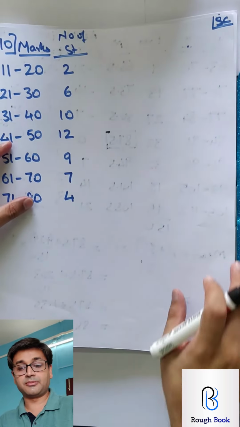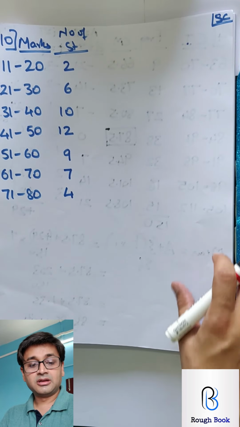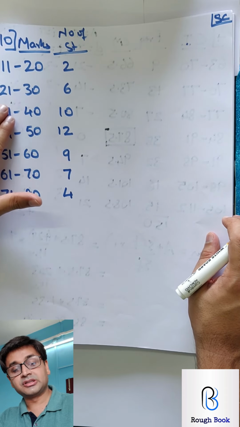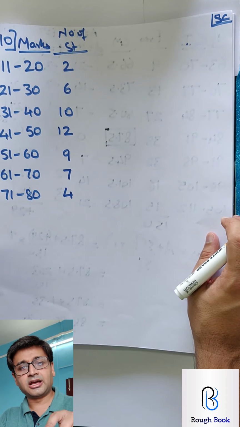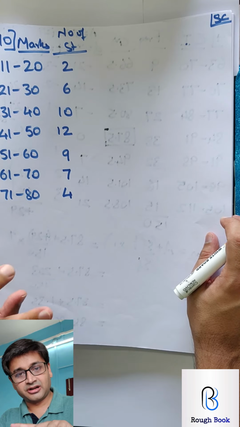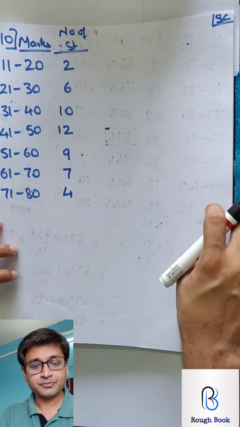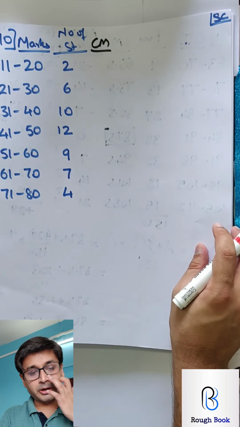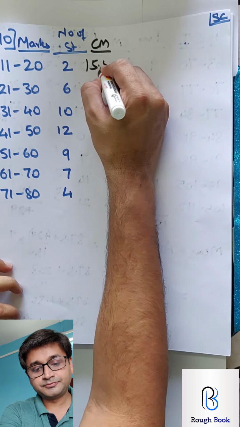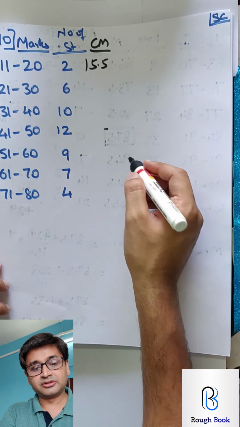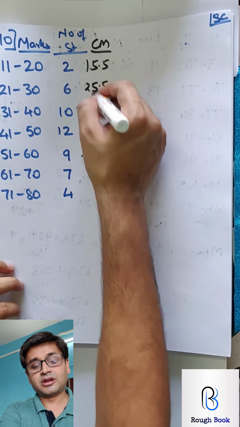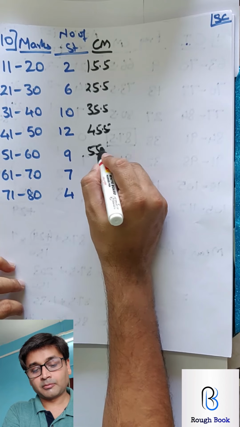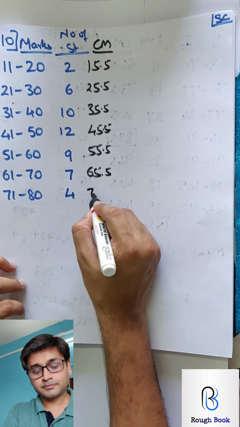Let's take the next one, sum number 10. This is the shortcut method. This is slightly easier. You can manage it. Do you need to make this continuous? Because it is not required. Directly get the class mark, because class mark in both the cases, whether continuous or non-continuous, is going to remain the same. Come on, let's hit it everybody. So class mark first. So 11 and 20 is 31, 15.5. Here 40, 51, so 25.5. So now we got the clue, 35.5. Likewise write all of them.